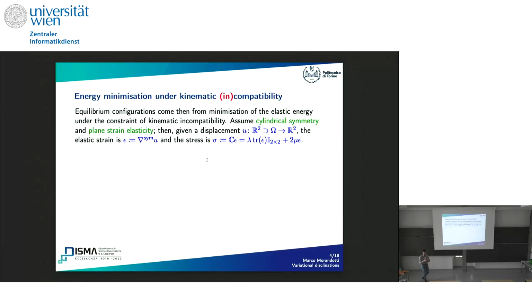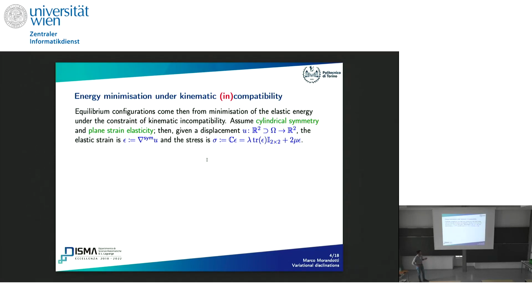Dislocations and disclination lines are really, really complex in a material, and they're curved lines, usually loops. But the modeling so far is pretty accurate when you consider them as straight lines, so you zoom in very close to them, and so you can work in the cross-section. So for us, a defect line would be just a vertical line in a cylindrical material, so we can work in a cross-section in R2.